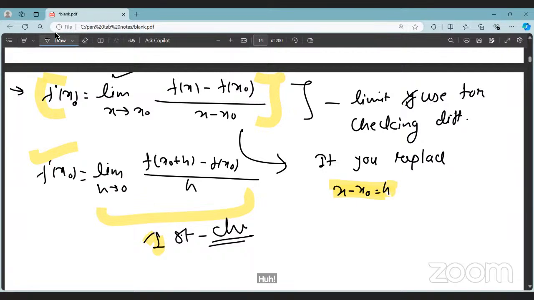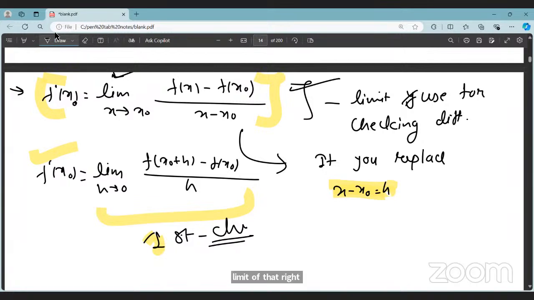If at some point you find out that the calculation is becoming very tricky or tough, then you can go with this limit also. This limit is very simple, right? Simple to remember also: f of x minus f of x naught upon x minus x naught, right? Ma'am, it is for RHD. This is for everything. RHD, LHD, you can easily compute just by taking the left hand limit of this limit and the right hand limit of that limit, right?